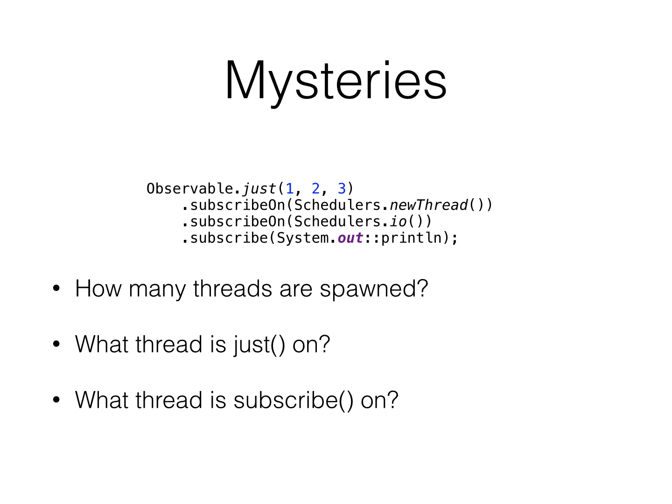Now, observe on is actually totally different because you can call observe on multiple times and it does exactly what you expect. It basically says everything beyond observe on is observed on this new thread. So you could actually have every single operator on a different thread if you want to do some really weird stuff. But in general, I would say don't do code like this. The main reason I was thinking about this was, what if you have some sort of base observable generator that wants to define a default subscribe on? That doesn't work, so don't do that.